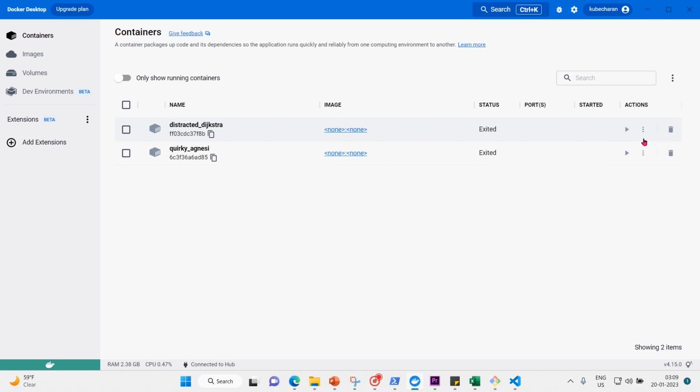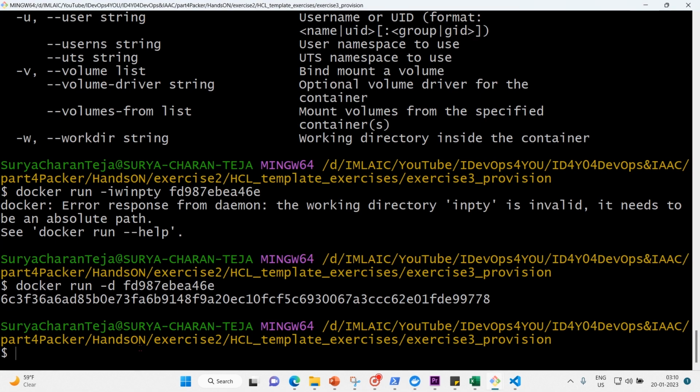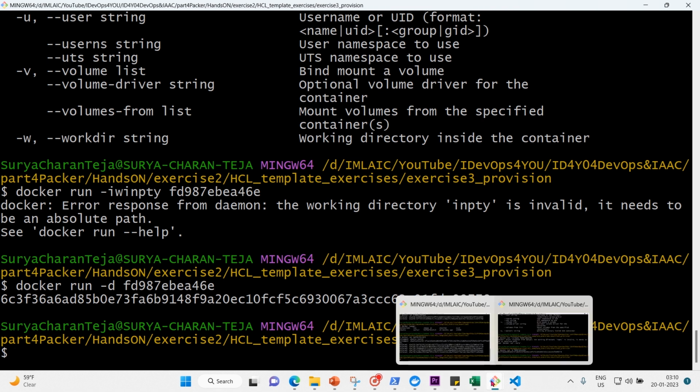So I'll run it one more time and it comes and then it runs and it will die. So that's how we have built it. Okay, if you want we can docker exec, but for that also we require a terminal, so it's not possible. Anyway, the task has been completed with this.